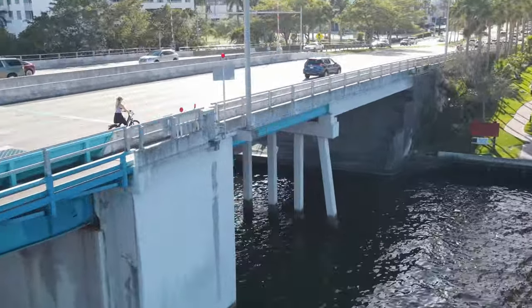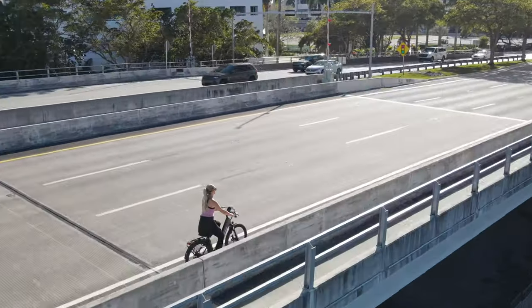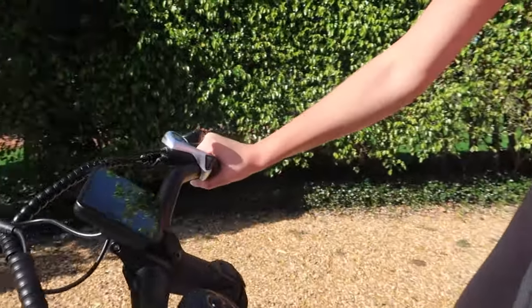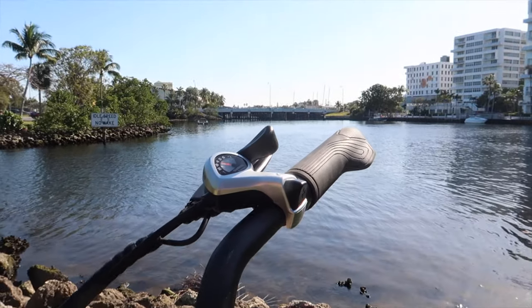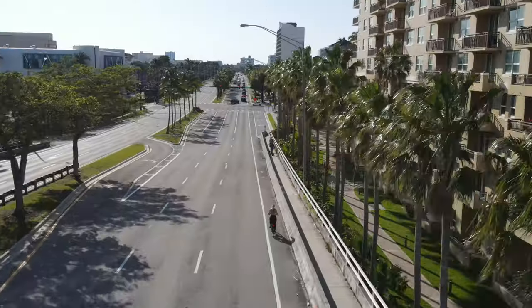Another huge thing for me, I have pretty small hands, so sometimes when I'm holding onto handlebars, they hurt my hands. But the grip on these is awesome. It's like this non-slip grip, which is great, obviously, if it's raining or weather. Even just for comfort level, it is awesome. And also, just the design, it's really comfy on my hands.